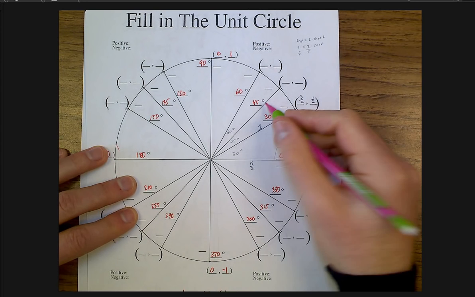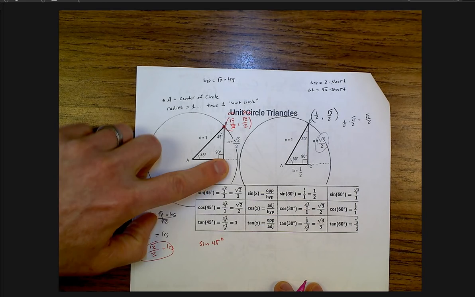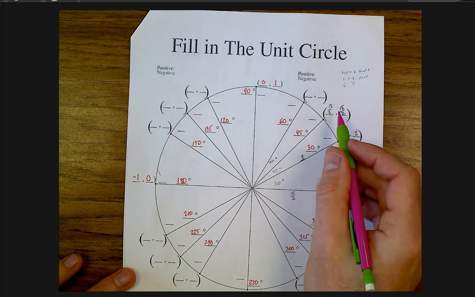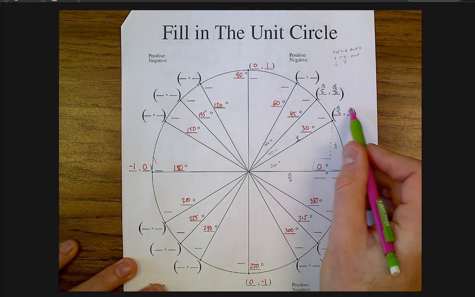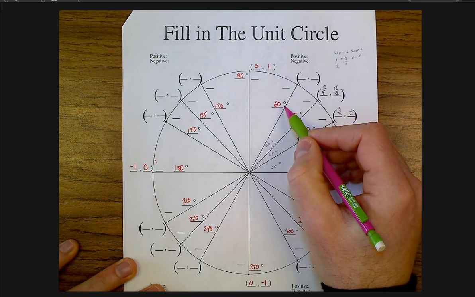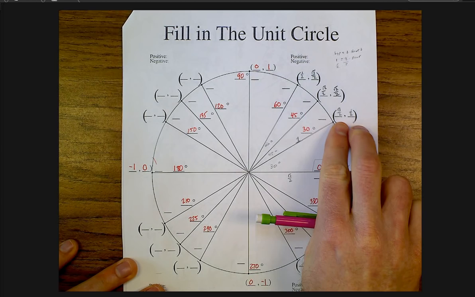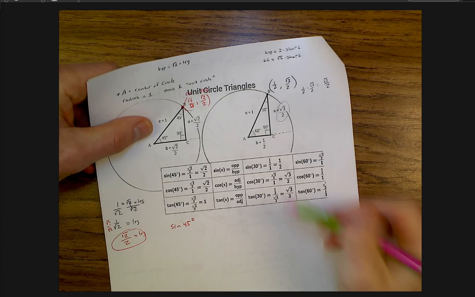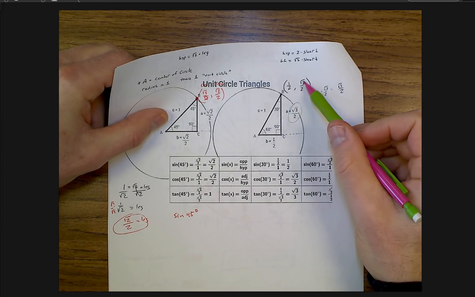45, 45, 90s are the ones students usually get the most very quickly, because again, we already did this on the other sheet, right? We did this right here. We know that the horizontal distance and the vertical distance is radical 2 over 2. So those 45, 45, 90s are kind of nice. All right? And then what's cool about the 30 and 60 is these are just flip-flopped, because if you think about the 30-60, it's just a reverse of your short leg and long leg. So this is just going to be 1/2, and then this is going to be radical 3 over 2, which is just the opposite of the 30. And again, we did that here. Okay, you can see 1/2 radical 3 over 2 for your 60-degree angle here.